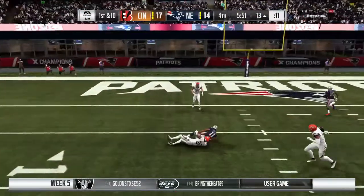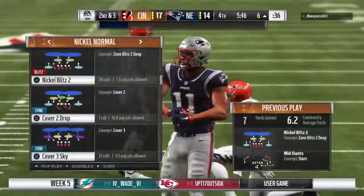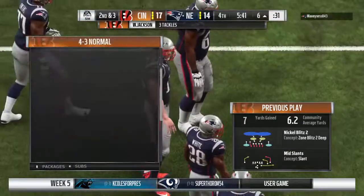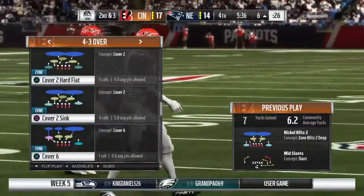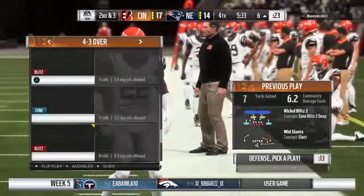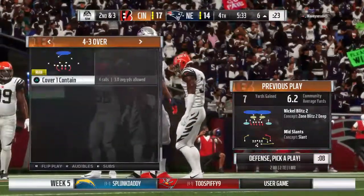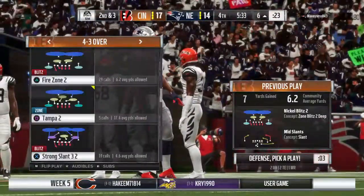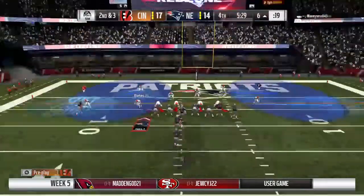Inside the red zone here. They'll look to throw. This will be caught at about the 6. 7 yards, the pickup on the pitch and catch. Nothing fancy on first down, but a very consistent type of play. Hit that slant. A lot of people call it an extension of the running game, and it can be if that pass is completed, because you hit a guy on the run like that, he often can go for big yardage. Sets him up nicely for second down, staying ahead of schedule. Able to get 7 on that first down pass play. 2nd and 3.